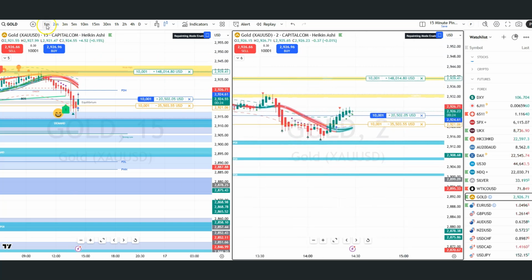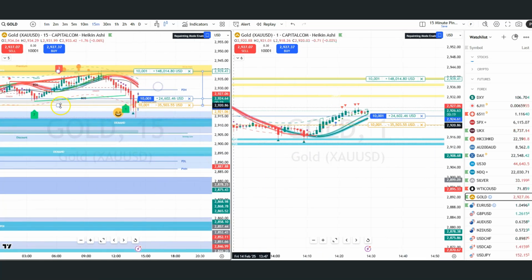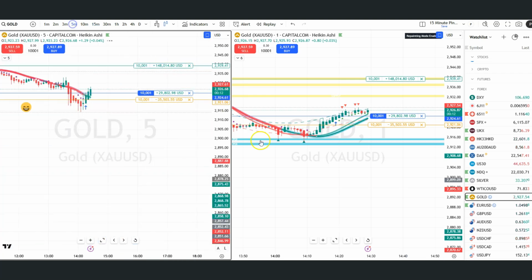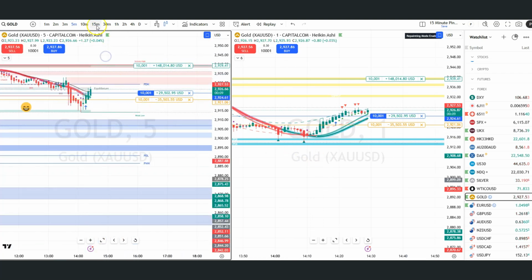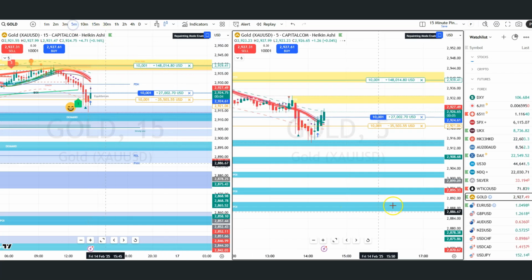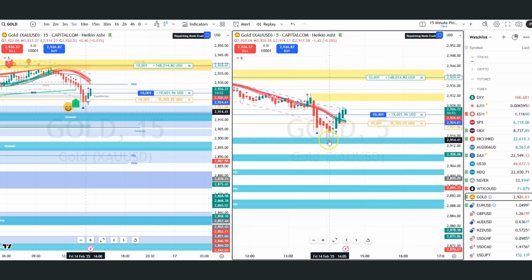The key here is making sure you understand what you're looking for. So in this instance, we do have positive divergence in the market on a demand area. As an example, on a 5 minute chart, it gives us demand area, doesn't it? So this area here, 29.15, is a buy area, if you like. So if you want to be super aggressive, then just go into the buy area, and there's a buy area here on the 15 as well.